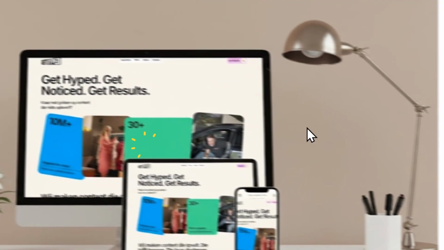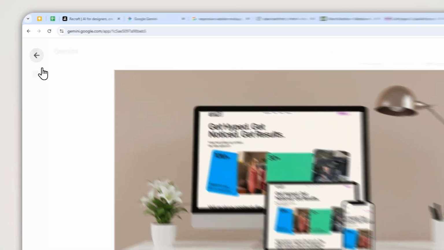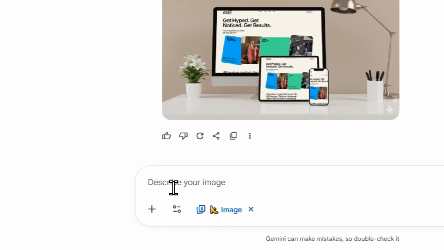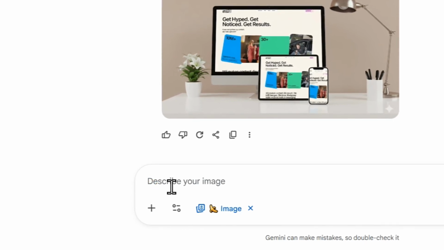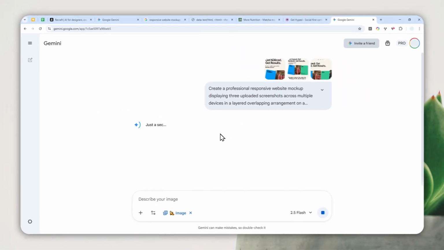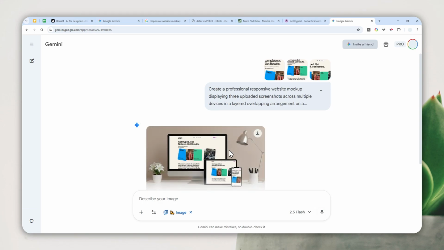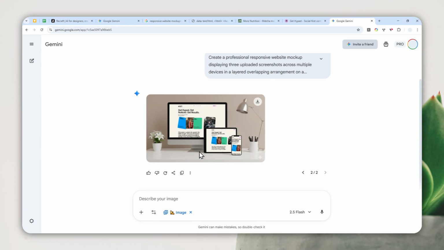And here we got the design. I think it looks decent. But of course, if you don't quite like it, there is always the option to describe the things that you want to change, or you can click this redo button to get another variation of the same website, the same screenshot with the same prompt, but I will perhaps tweak something slightly. So hopefully on the second iteration, it's going to be a bit better than the first one. But of course, later you can always choose the one that you think looks the greatest.